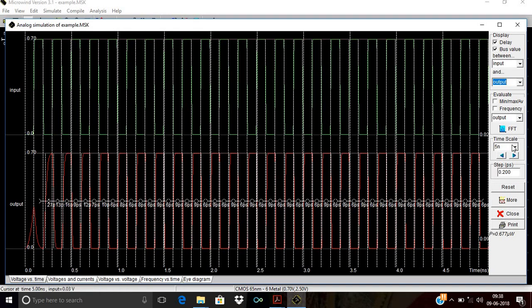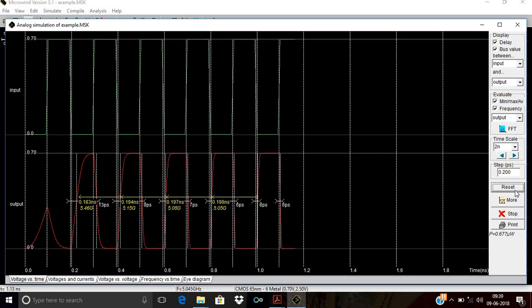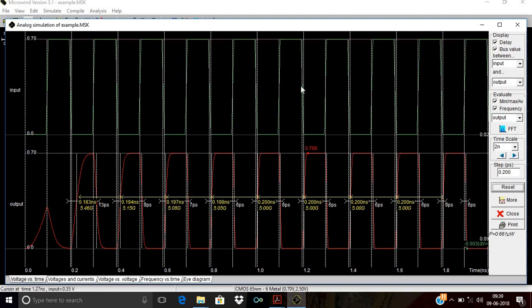Okay, now I will adjust the time scale so it is visible properly. Again adjust the minimum or maximum frequency to observe the response. Okay, now here you can see this is the input logic 1, and for logic 1 your output is logic 0, and for logic 0 your output is logic 1. So whatever circuit you have designed, it acts as a CMOS inverter.